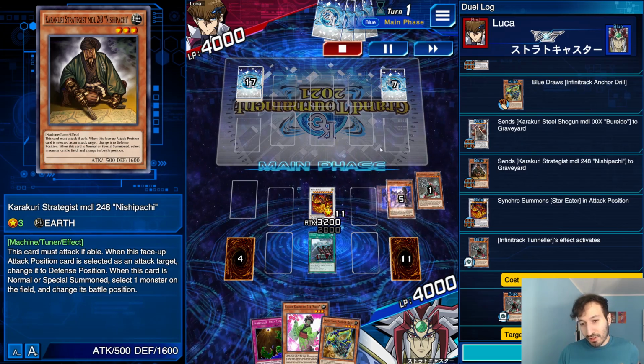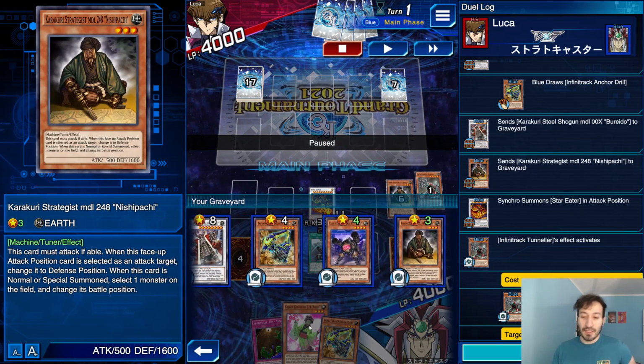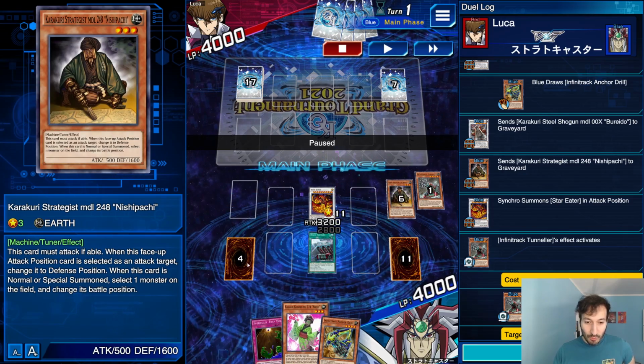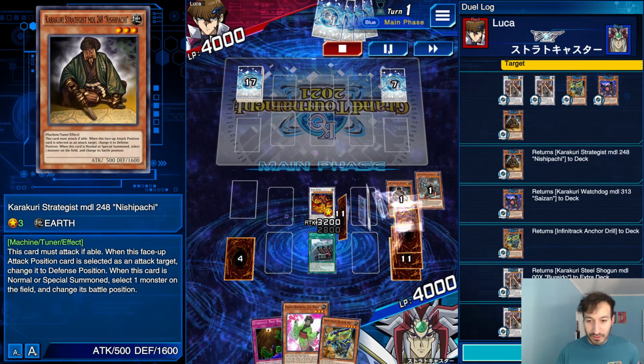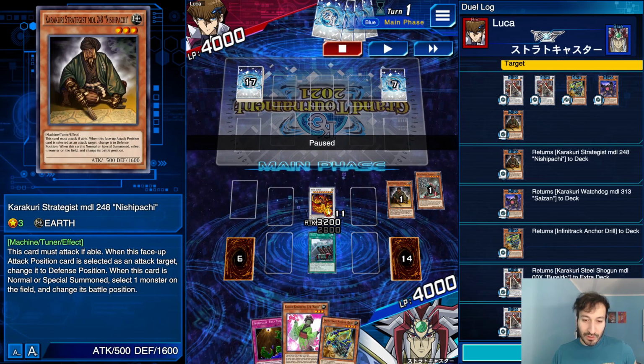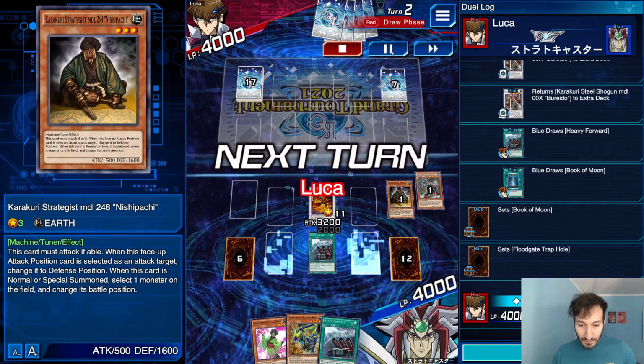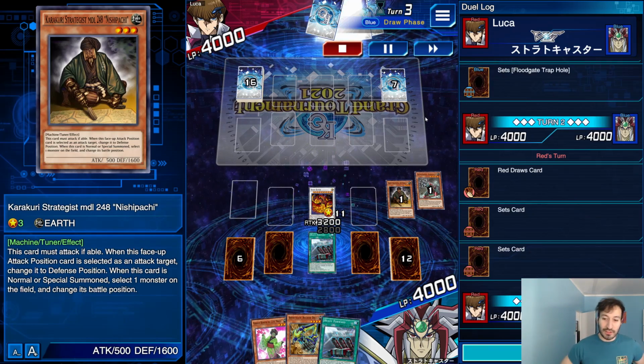The nice thing about Tunneler is also you shuffle back, you cycle through your extra deck monsters, and obviously that depletes your extra deck, but you just shuffle them back and you basically just see, we have 6, so we have all our plays again. We only have the Star Eater on board obviously, and we get the draws. So Book of Moon, Floodgate set, and it's our opponent's turn.